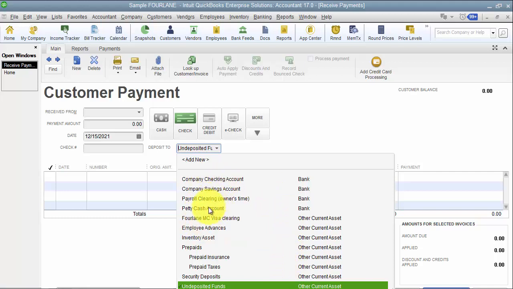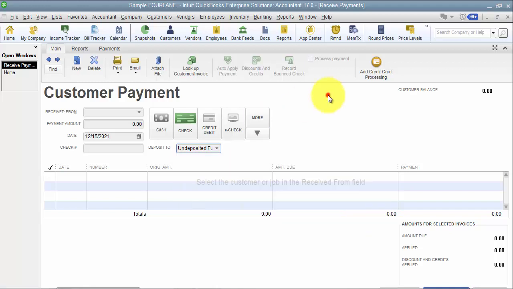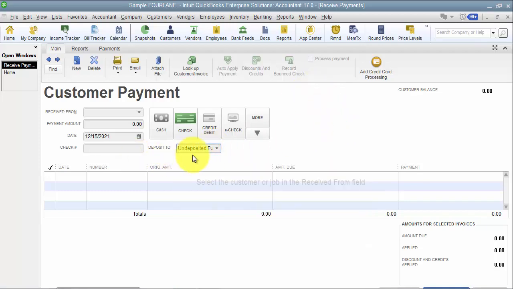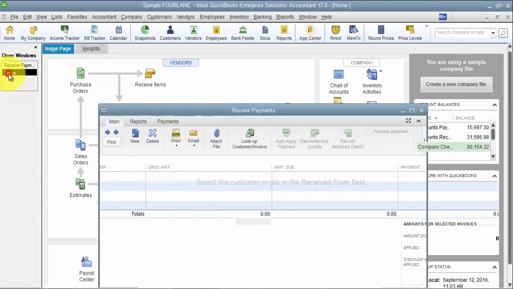We don't usually go straight to the bank accounts, because that can get kind of messy, because the bank is going to see the lump sum for the day. The bank's not going to see the individual transactions, so you want to be aware of that. But that opens us up to deposit to another account besides undeposited funds.